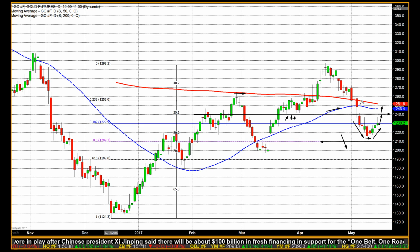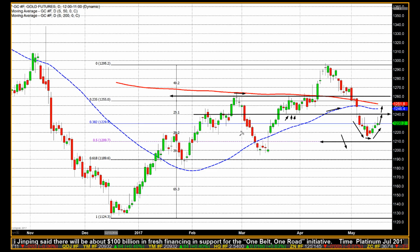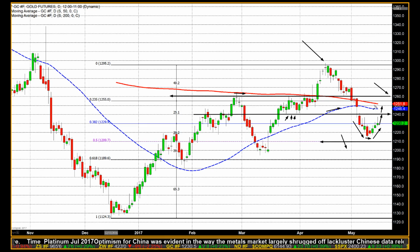I would expect it to move towards the 200-day and 50-day, 50-day in blue on this particular chart, 200-day in red. And so ultimately, in terms of initial exit strategy, if the market does continue to rise throughout the week, does go over, call it 1240, I would look for a minimum of 1260. I believe, depending on what we see this week, it could go substantially higher than that, maybe even testing the 1300 again. But first, we've got a couple of small little areas of resistance that we have to see the market climb through and above.